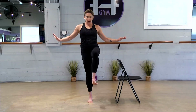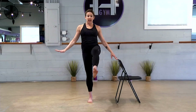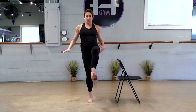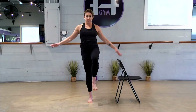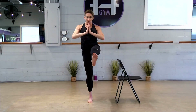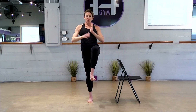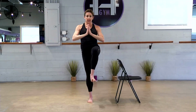Working toward that 90-degree angle, touching the chair or not, extending it if you can. Extension. Is it high? Is it low? Can I straighten my knee? Let's do 2 more. Take your time. Pull out of your hips. 1 more. Hold. This is another great pose you could practice with the eyes closed for a few seconds.